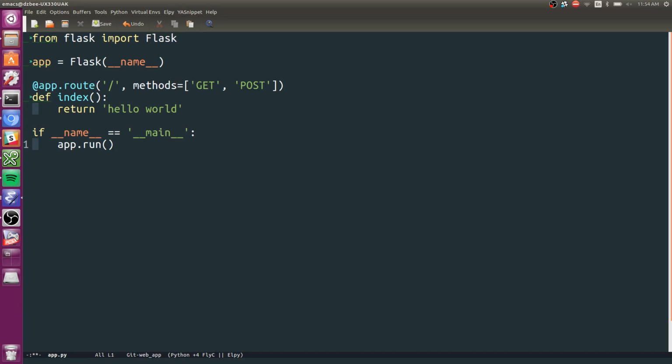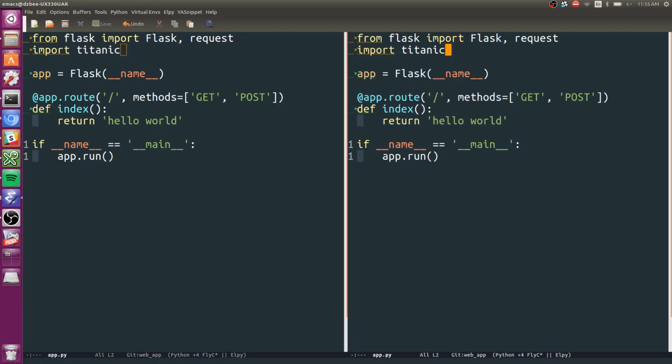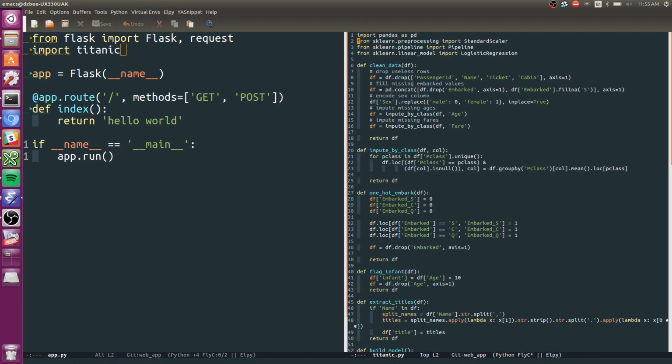So we'll need a few things to do that. And in particular, we'll need our Titanic file that we developed for training our model and cleaning up the data and all that.